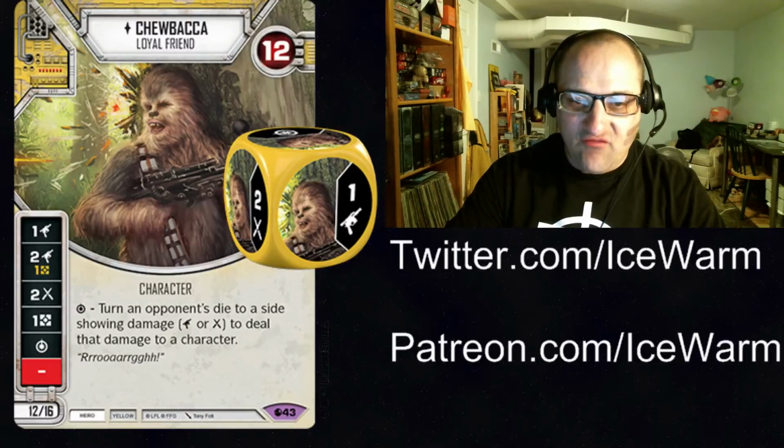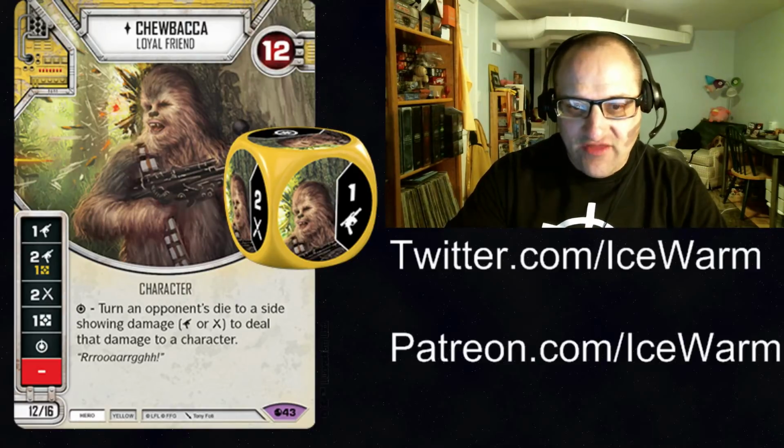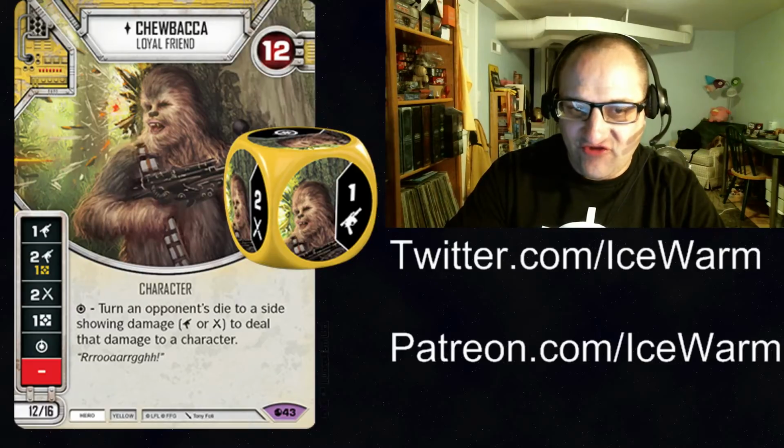Today Fantasy Flight released a ton of spoilers for Spirit of Rebellion, so we're just going to go through the cards that they spoiled today. First up we have Chewbacca, Loyal Friend, legendary card. 12 health, so pretty strong. His point values are either 12 or 16.